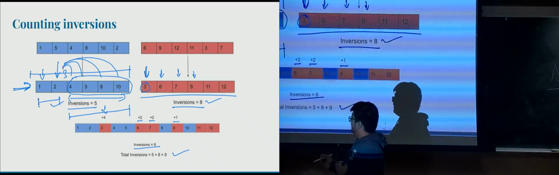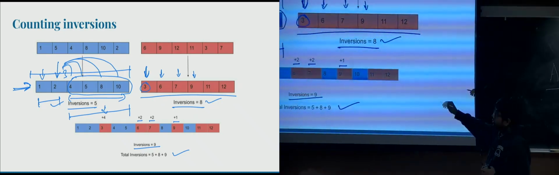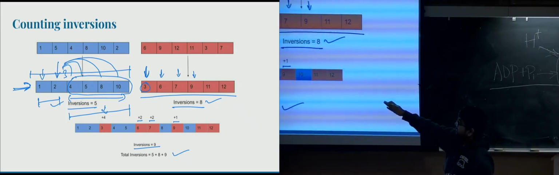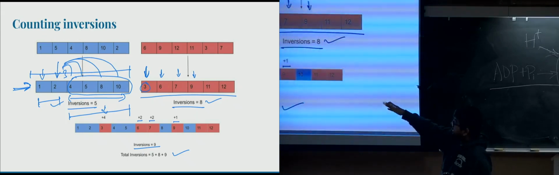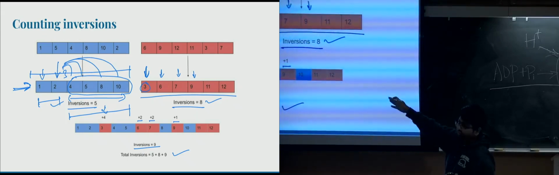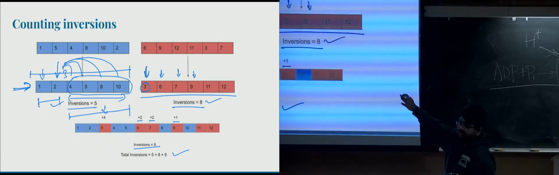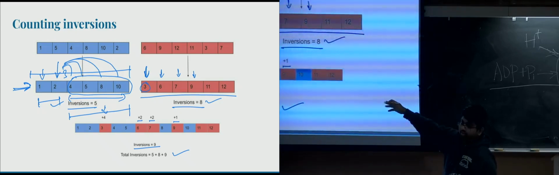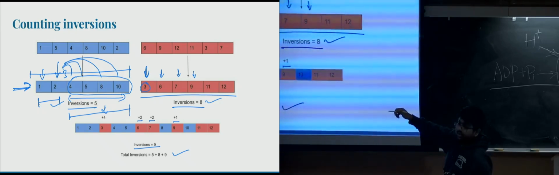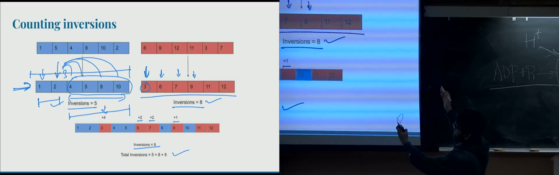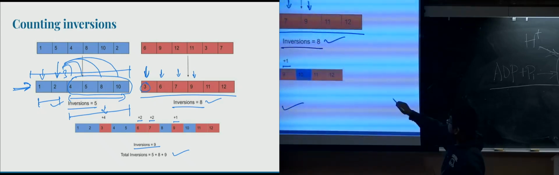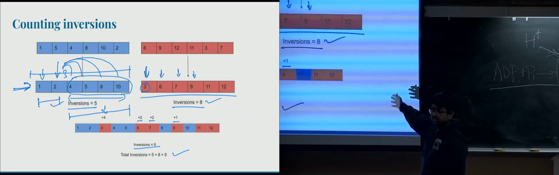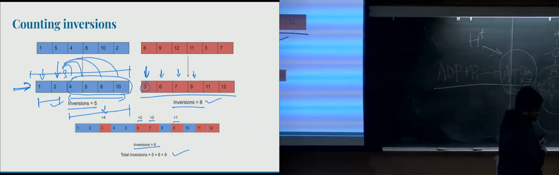So initially when we start from 1 and 3, we compare and see that 1 is smaller than 3, so we simply increase the index of that array. We go to 2 and compare 2 and 3. The same thing happens, and you go to 4. But now 3 is smaller than 4, so you have to move 3 before 4, right? When you do that, you have to count how many elements are bigger than 3, because you are not interested in these anymore, as that's already part of this inversion equals 8. Cool. Any other question?